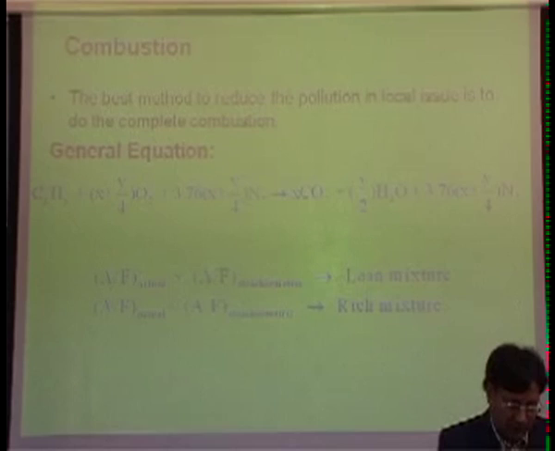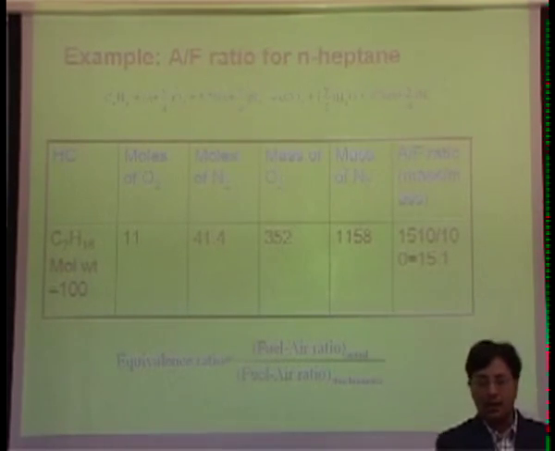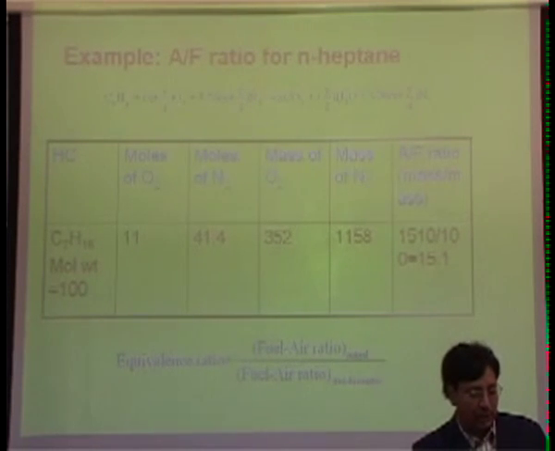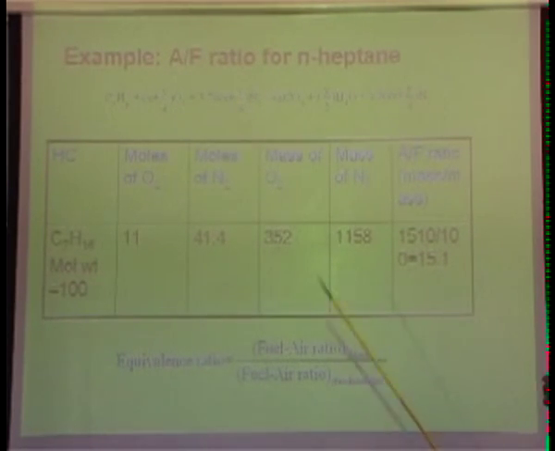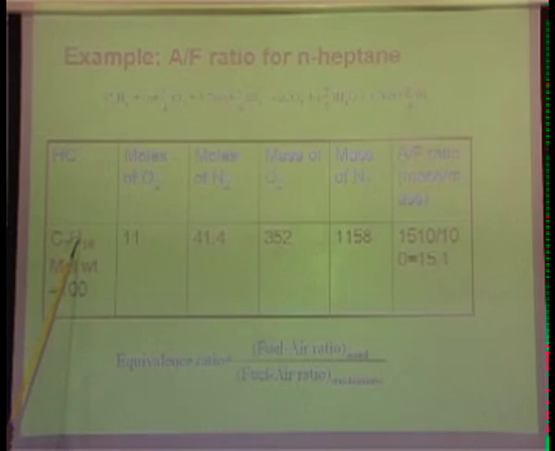So what I want to do now is a very simple calculation which you all can understand, and you should make sure that you understand it. This is our basic fundamental equation. Suppose I take the example of N-heptane, which is one of the hydrocarbons very commonly used in the combustion process. N-heptane and octane are very common. Why do I take this example? Because calculations are easy, because the molecular weight is very nicely placed at 100.